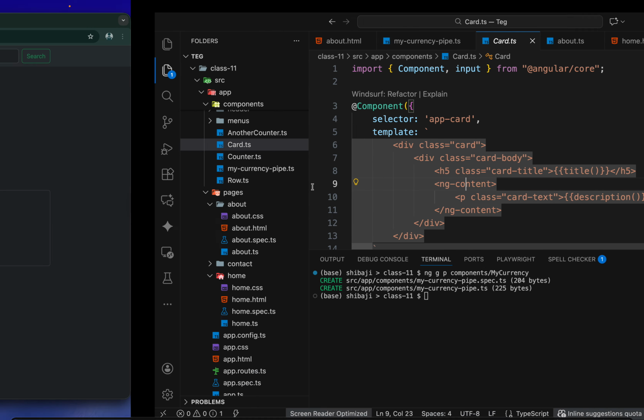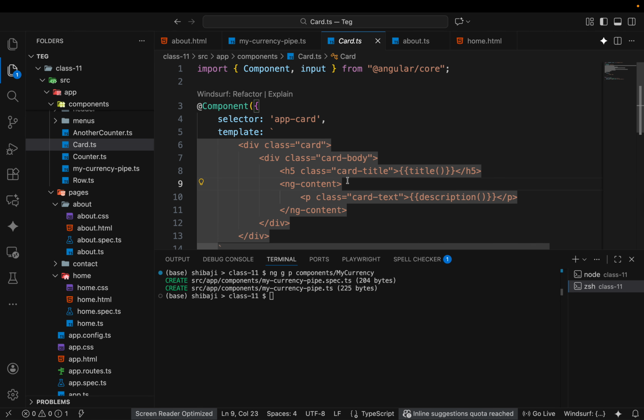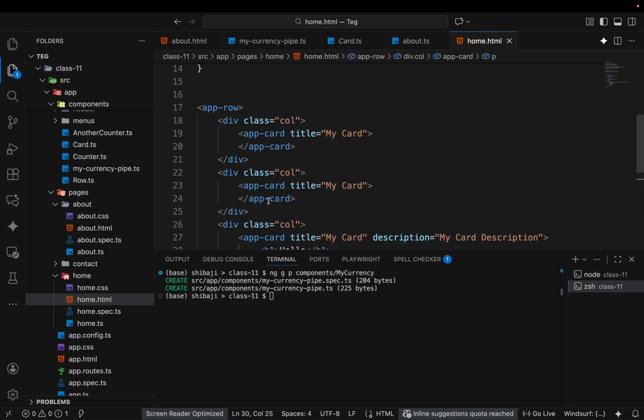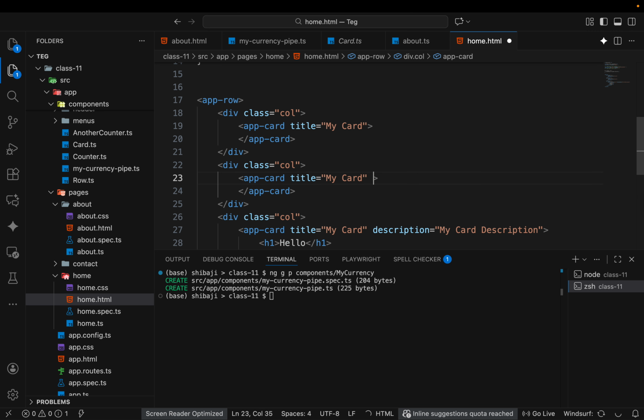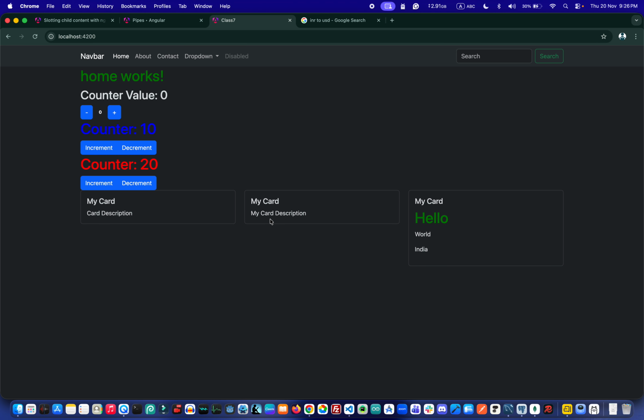And if we are not using any data, then we can see a default value in the description section. If we put some value in this card as description, like my card description, then you can see our value is changed here.